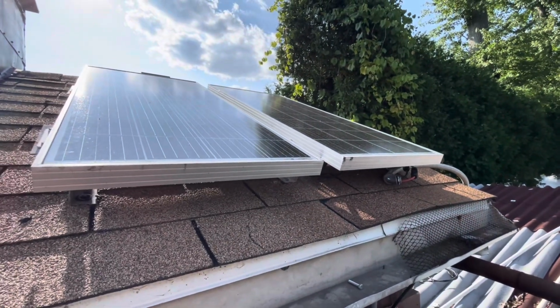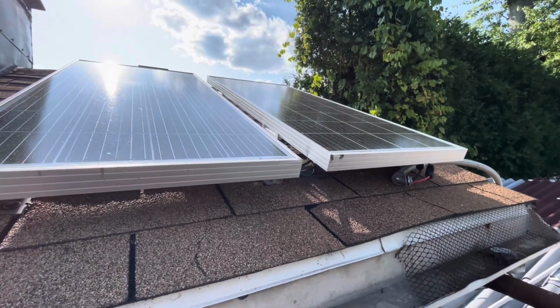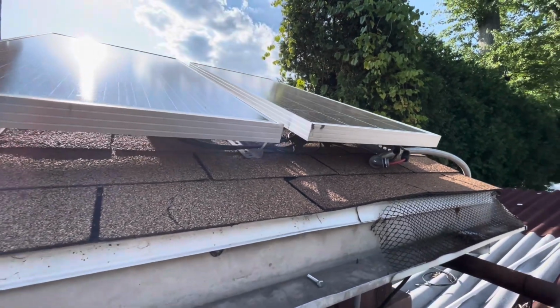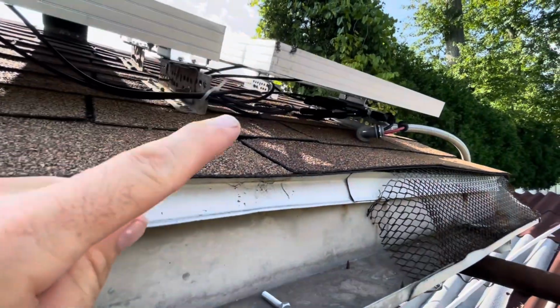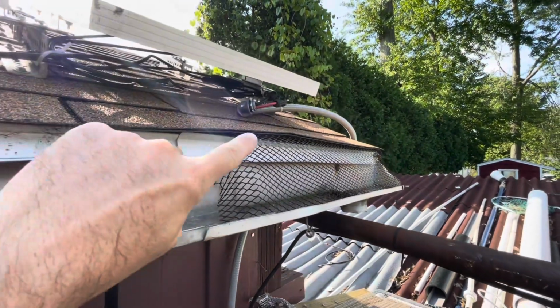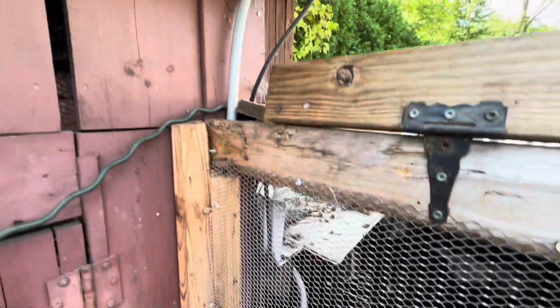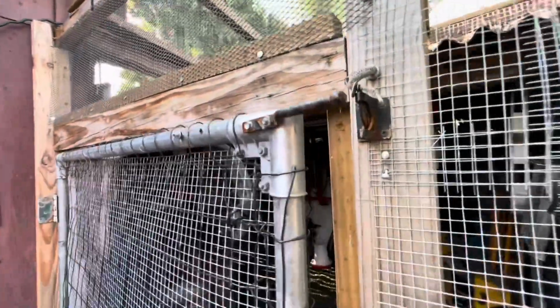Panels, 100 each, so 200 watts, connected, and then positive, negative coming down. This is for the chicken coop.